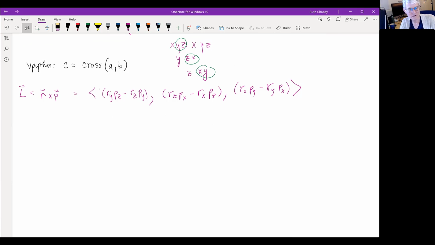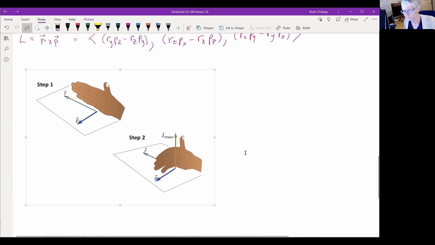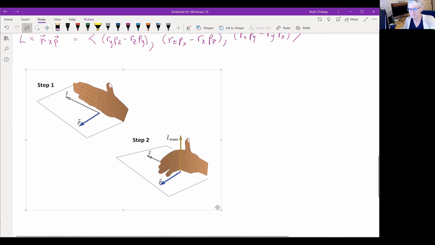So the general approach to finding a direction for angular momentum, if you have two vectors here, is basically to use your right hand, but in a very slightly different way than we did for something where we knew a whole orbit. So if we just instantaneously know the two vectors here, we can use our right hand to actually get a direction. So we're going to want R cross P. So the first step here, again, a figure from the textbook, is to draw these two vectors tail to tail.